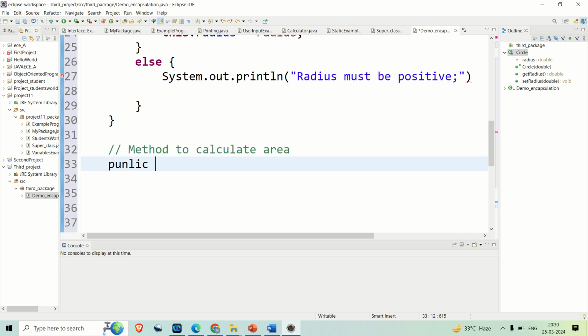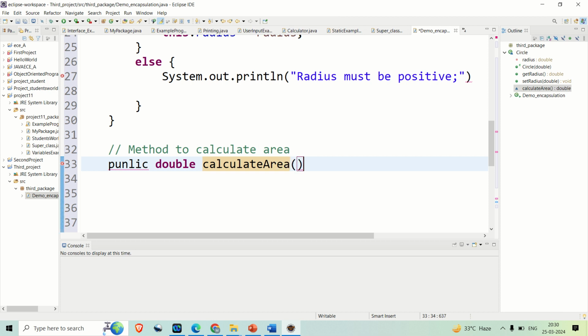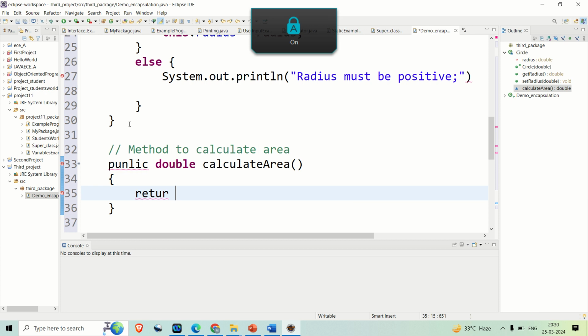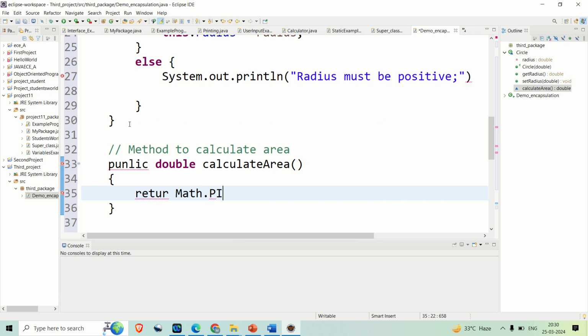Public double calculateArea. Return Math.PI.